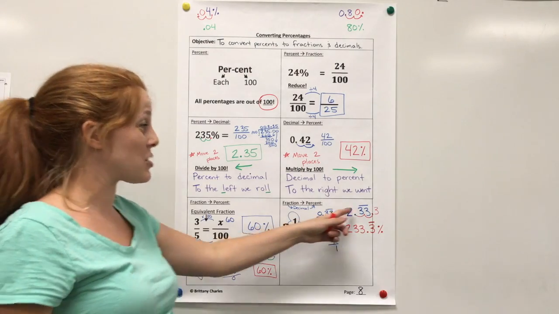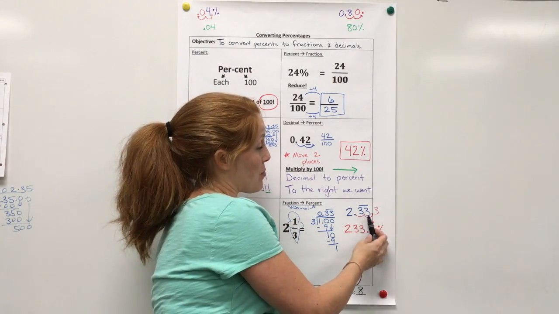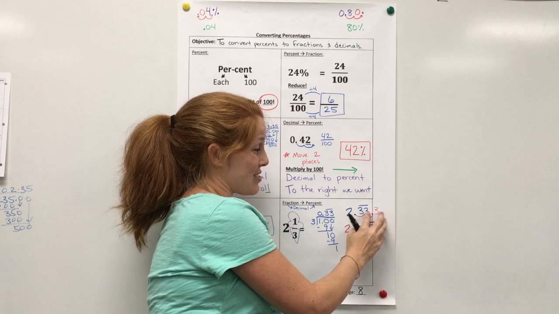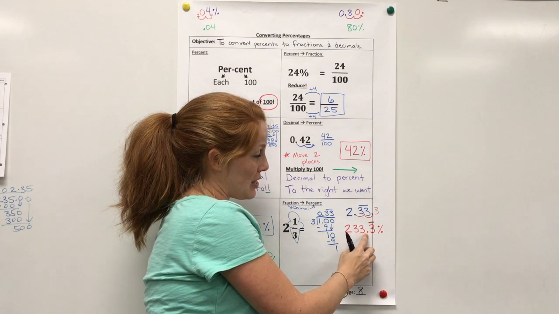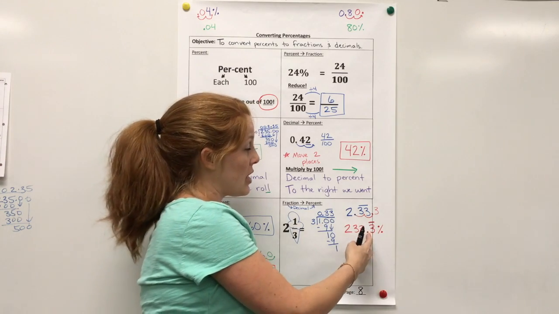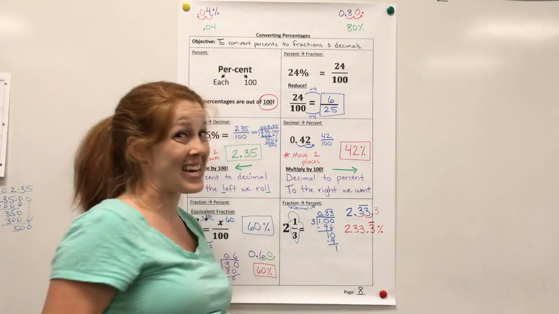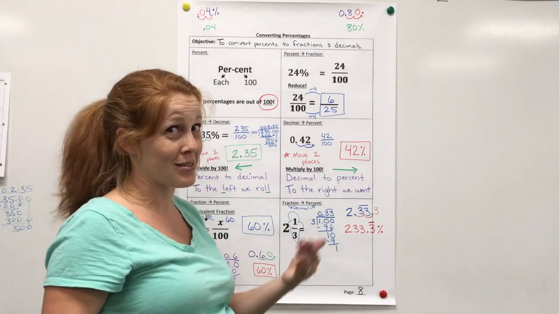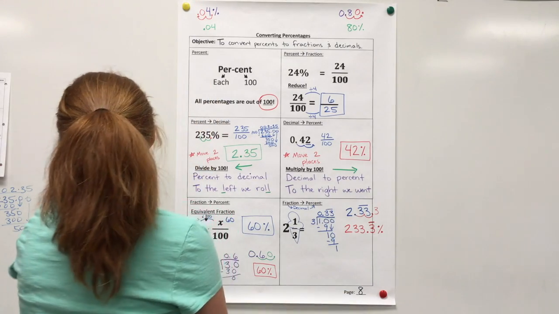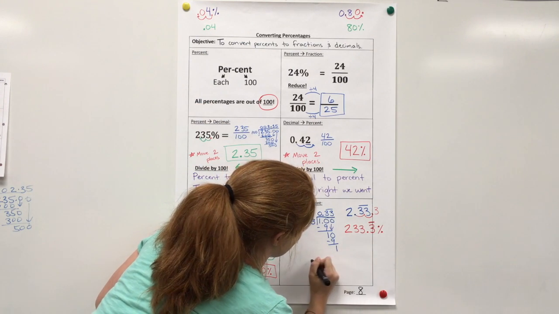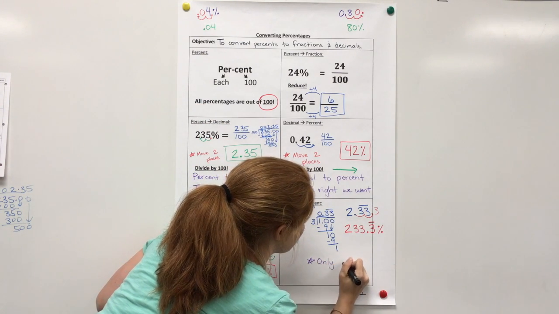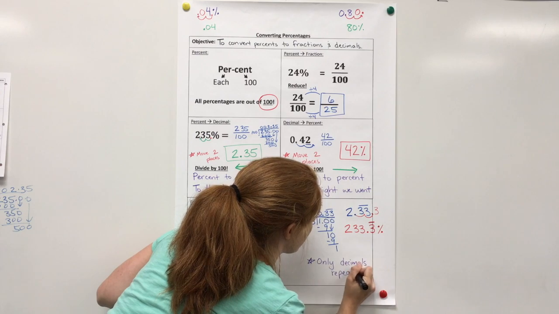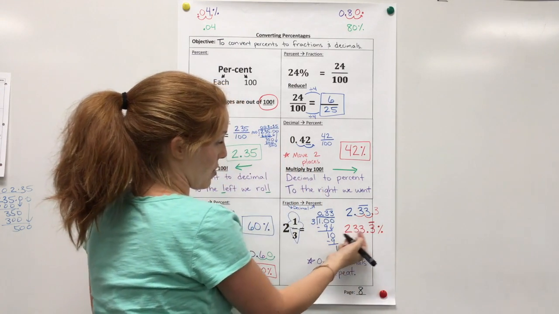So anytime you have a repeating decimal and you need to change it to a percent, just remember, you're still going to move over twice, but since this technically repeats on and on and doesn't stop and would be a 0 next, you actually have to continue it on, put one more 3 or whatever's repeating, and make sure you put the repeating symbol over the decimal. You cannot have a repeating line over a whole number. You can't have a whole number repeat, because then the value is changing. Okay, so we're going to just quickly write: only decimals repeat. We're never going to put a repeating symbol over a whole number, okay?